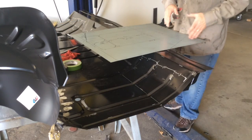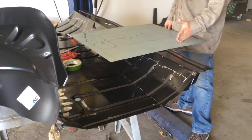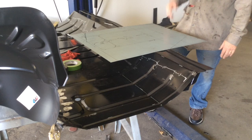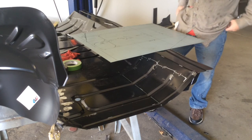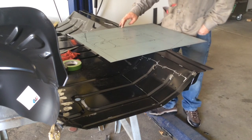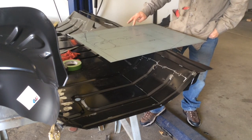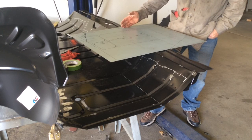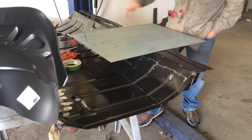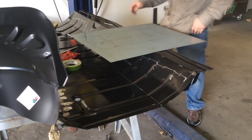If I want to use a shear, I need to make my cuts first. So I'm going to go ahead and cut this edge off and this angle off. I'm going to leave this end long until I'm done, and I'll just cut it with a saw or a cutoff wheel. And then if I've got the 45-degree roll, I'll save this for when I'm doing the other ribs. If I don't have the 45-degree roll, I'm going to have to put that bend in first, and then I can do these 3 bends and then this angle bend over here. So go out to the other shop and get started on that.